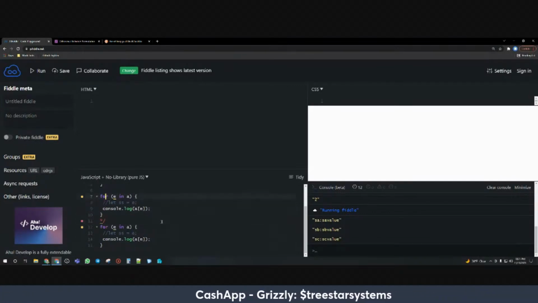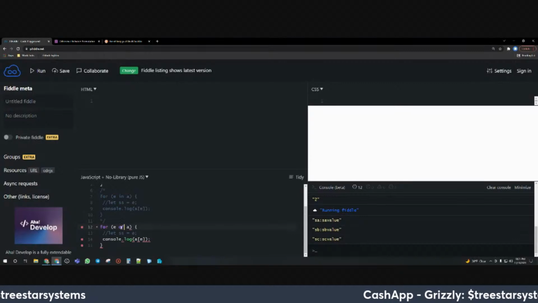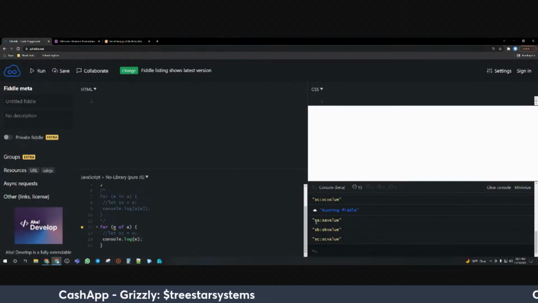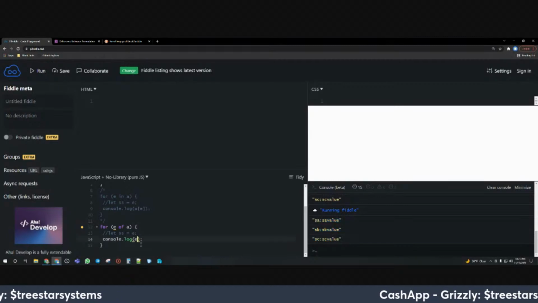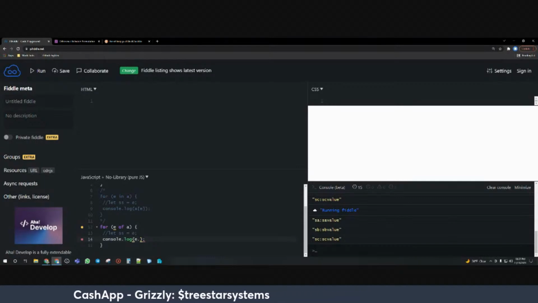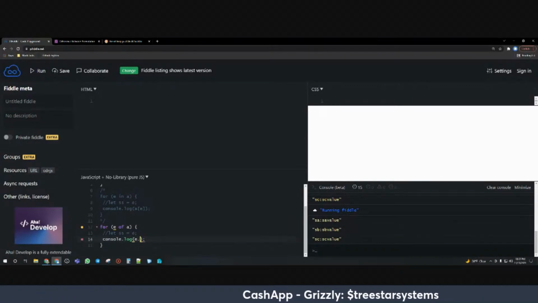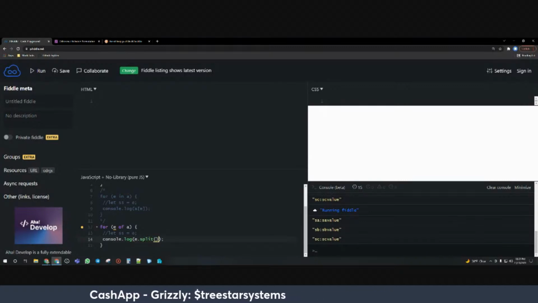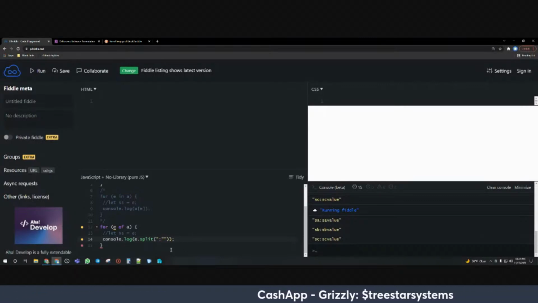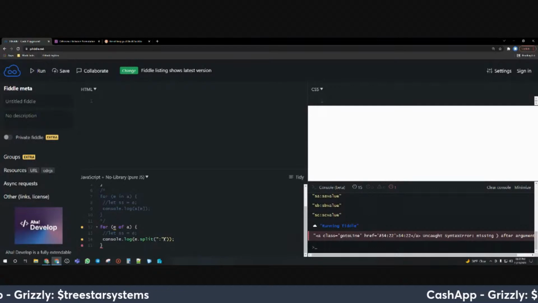oops, multi-line comment here. I do a for of, then E will equal whatever the value is at that point in the array, right? So you can see how that outputs there. And then I could probably do a for. What it was outputting before was just the point in the index, or the point in the array, which is the index itself. So E, and then I could do split. I just have a habit of doing that. Boop, boop, boop, and then that should be it. Run syntax after argument.